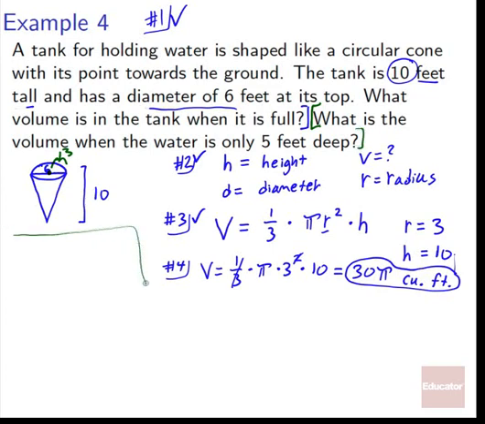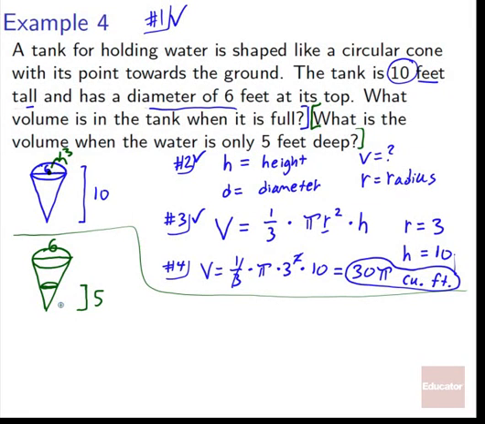All right, now what if we wanted to do this other portion of it, right? So we'll change over to a new version. Now it's nice because it's going to follow a lot of parallel ideas, so we can just use what we've already figured out. So instead of being 10 feet tall, it's only 5 feet tall, right? So the water really only comes up to here. Now if that's the case, if the diameter is 6 up here, is the diameter going to be the same down here? No, that makes no sense, right? The diameter can't be the same because it's a cone. It shrinks down the farther down we get. So if we were all the way at the bottom, the diameter would be 0. If we go all the way up to the top, it'd be 6.